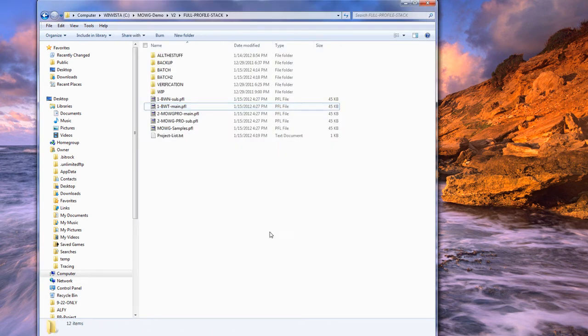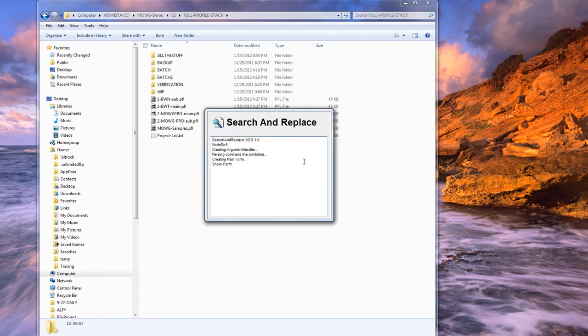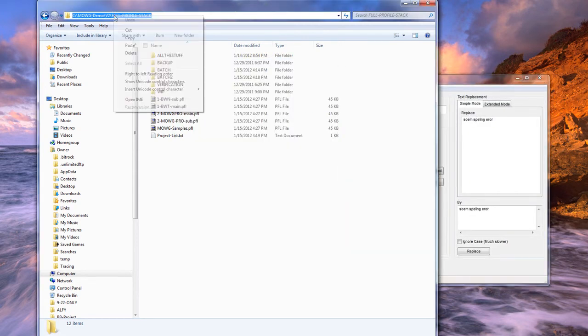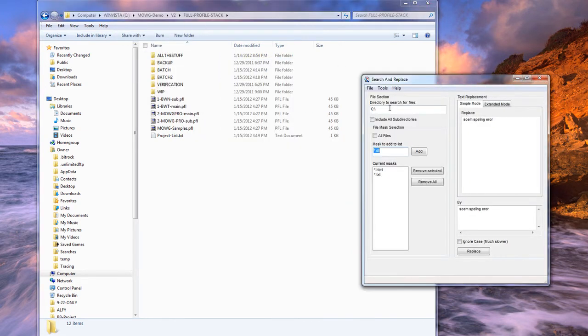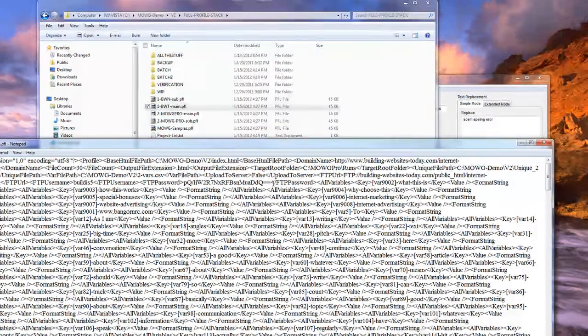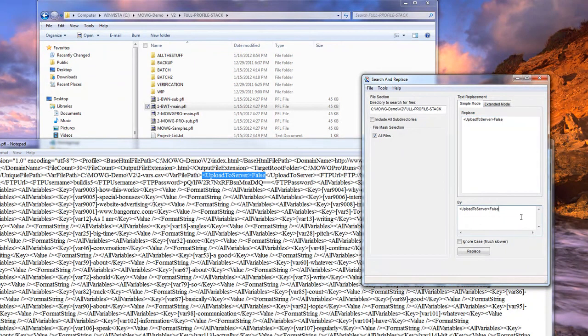So if I just want to do this quick so you can see how this works, let me do this change again. And just showing you how it works again. From the beginning, I open. This is the place I need to go. Overwrite the C. Boom. Not the subdirectories, but all the files. And I want to replace, let me see, open with Notepad. I want to replace this with where it says false, Control C to Control V to true.